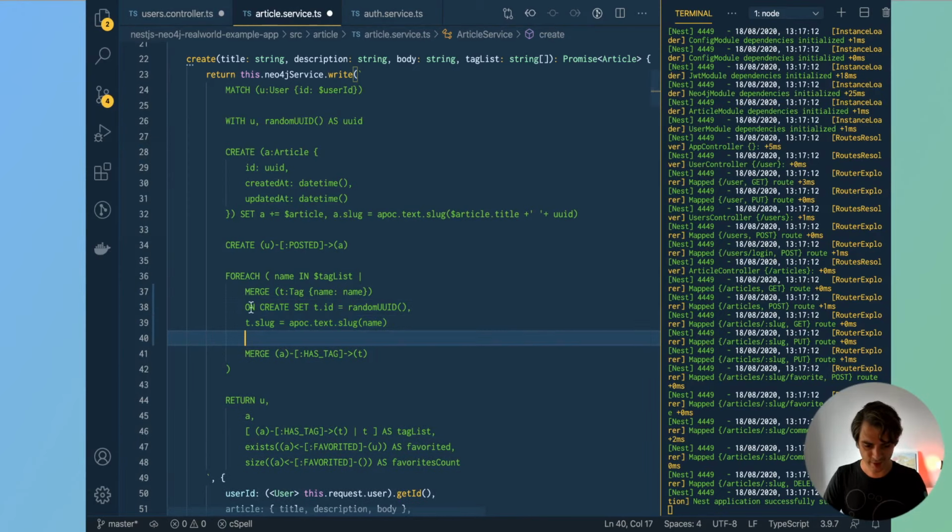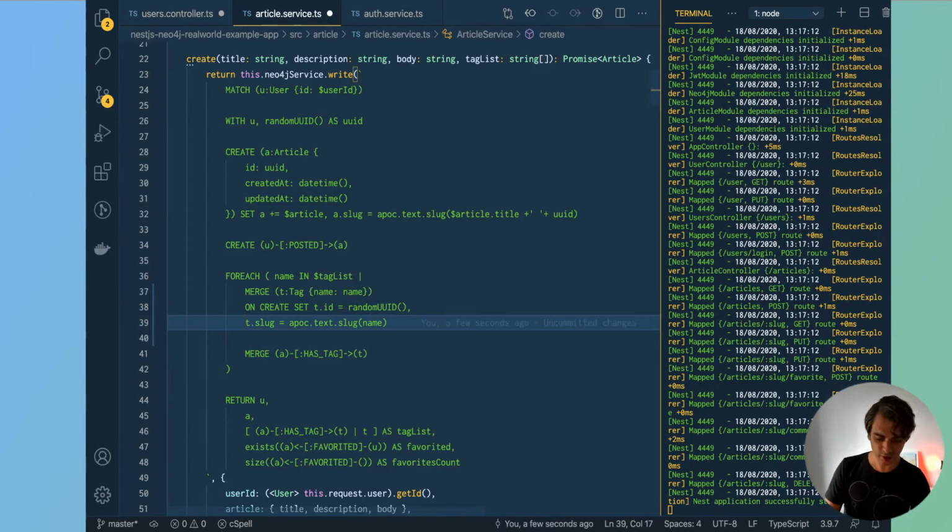And then what I say is, if I'm creating this for the first time, then create an ID for that as well, so a random UUID. And then also assign a slug, so I use the APOC text.slug function to encode that.